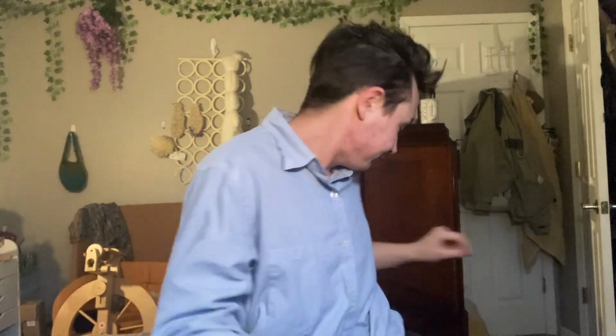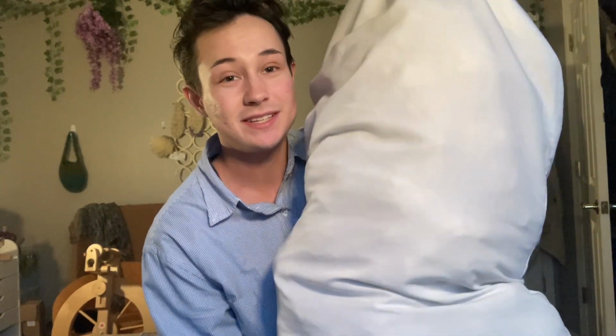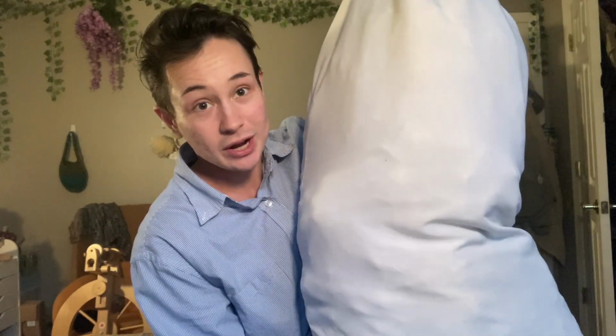Okay, so fleece. Let's talk about it. Before I get into my sampler pack of fleeces, I actually just wanted to look through the other scoured and clean fleece that I have and decide what I want to bring forward for the winter, what I want to process in the winter. So I already have this, my sack of CVM. This is the CVM fleece that I purchased at Rhinebeck. I'm planning on processing it this winter.